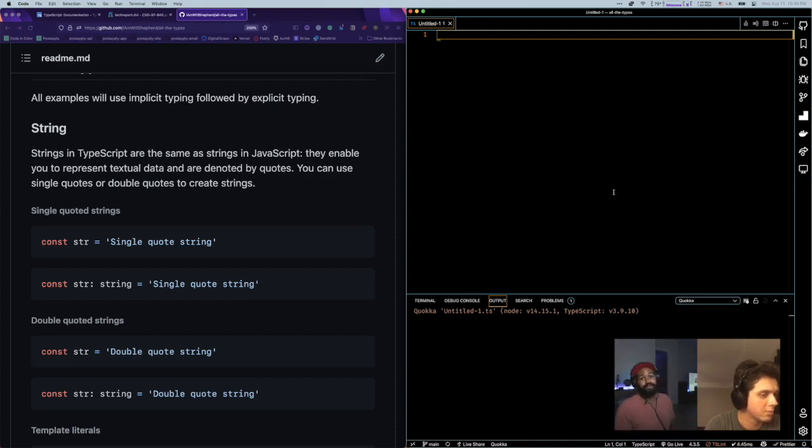As I was saying during our intro, TypeScript is a superset of JavaScript, and what that means is all valid JavaScript is also valid TypeScript. But we also want to take advantage of the power that TypeScript gives us, and that's in the form of type annotations. So we're going to go over the primitive types, as well as some reusable types, as well as a few of the more common advanced types.